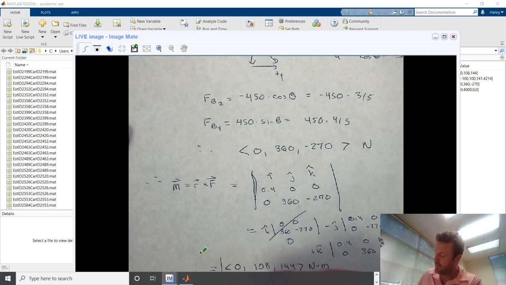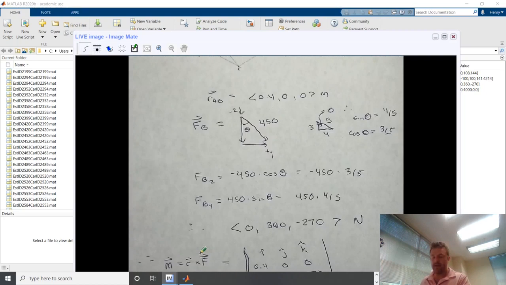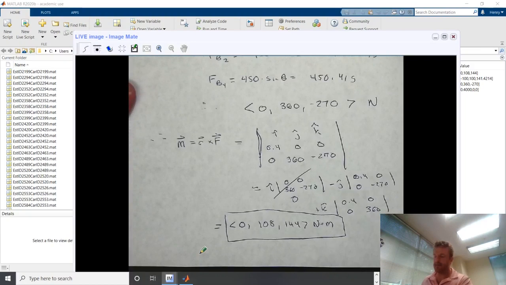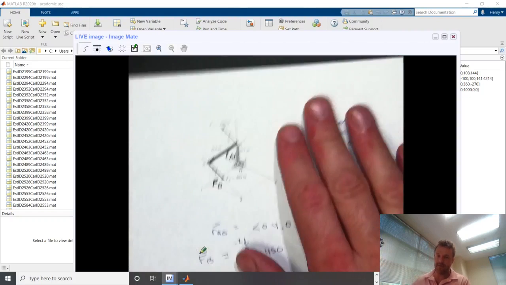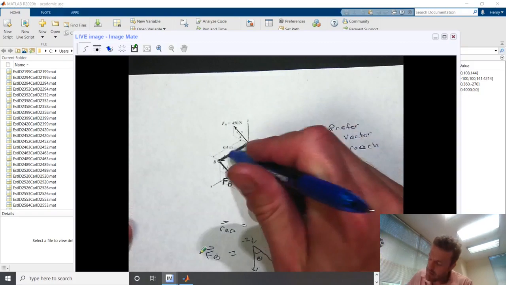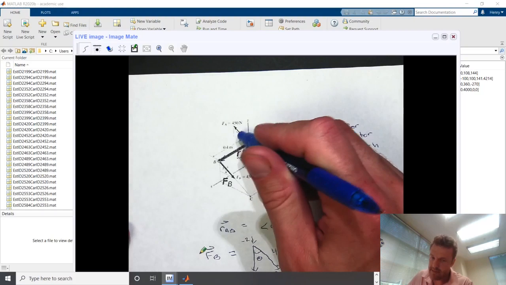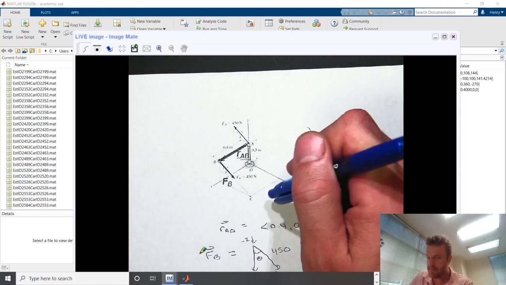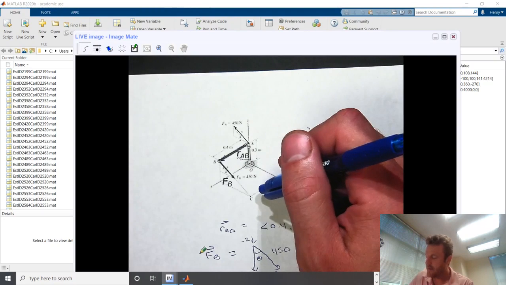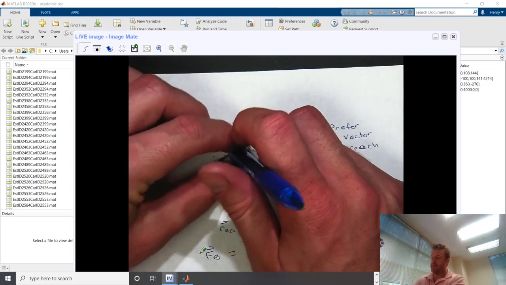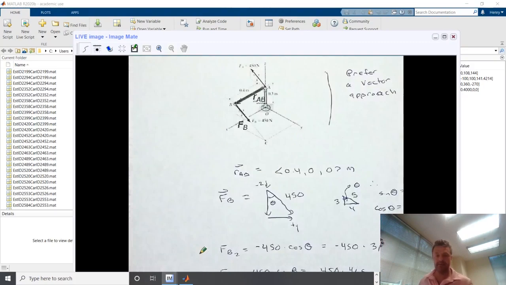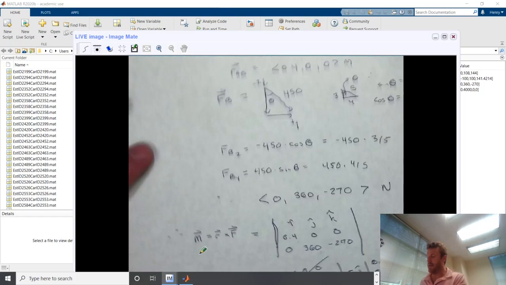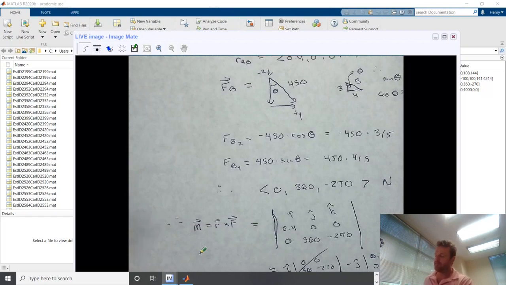And it's not surprising that this doesn't have an x component, because if you look at how this plane lies, the moment is going to be about an axis which is perpendicular to the plane that's formed by these two vectors. So if you think about that, all the rotation will be about an axis like that. There will be no rotation about the x-axis, which is why that is turning out to be 0.